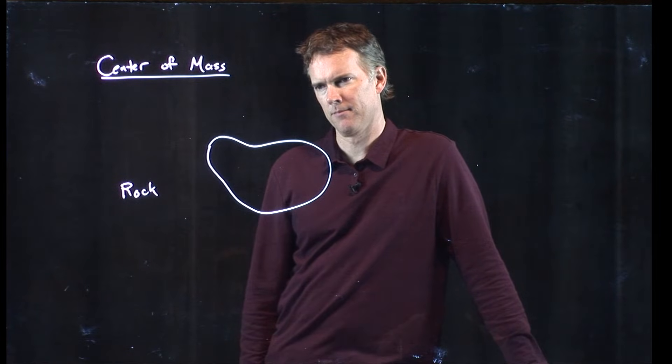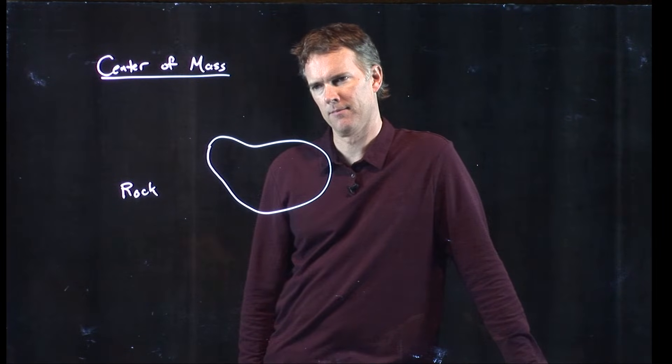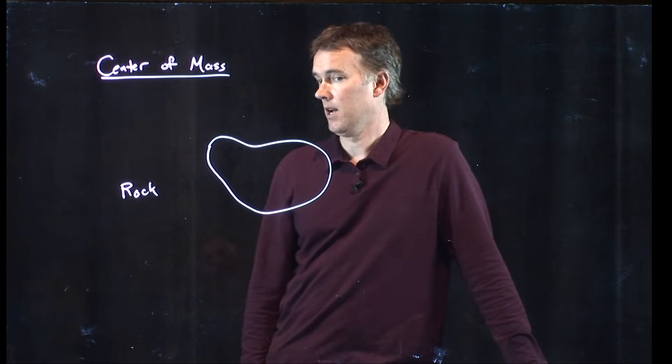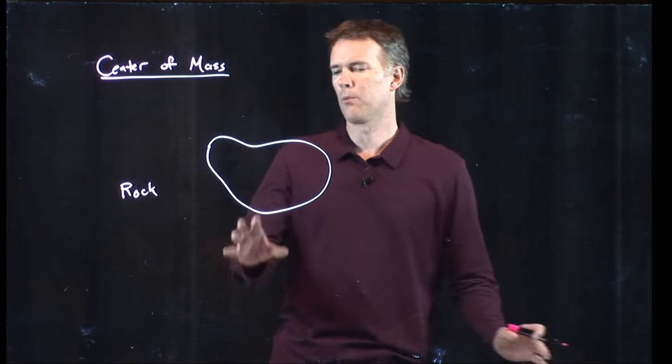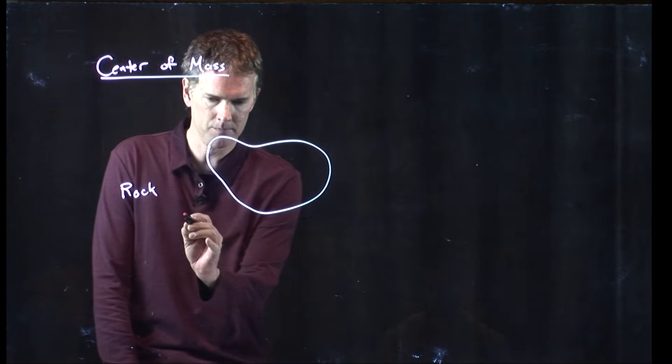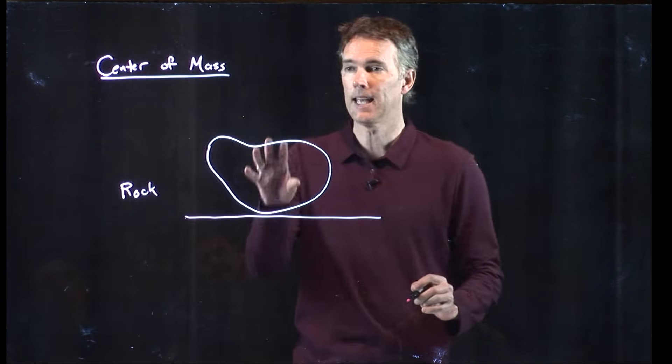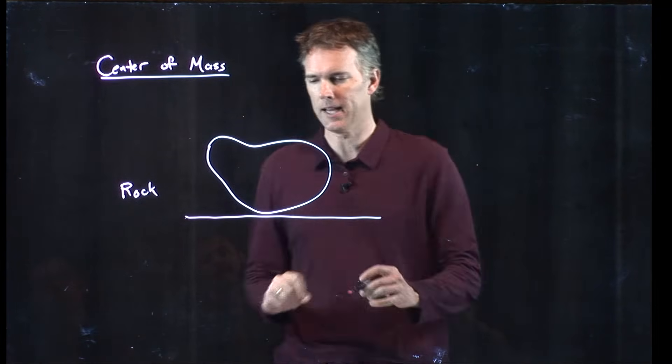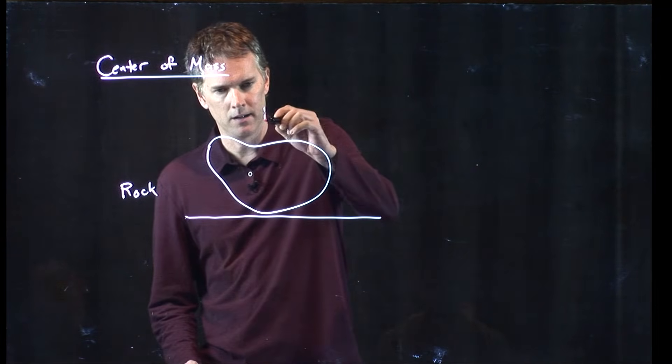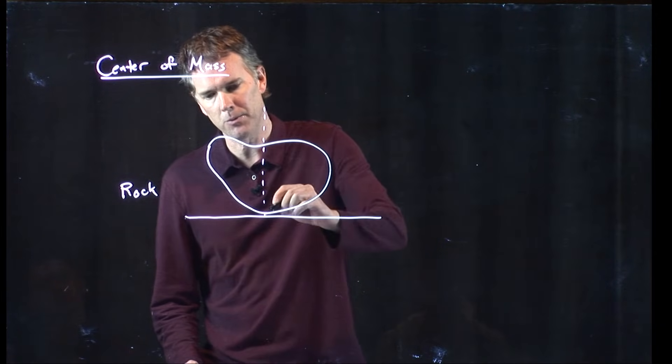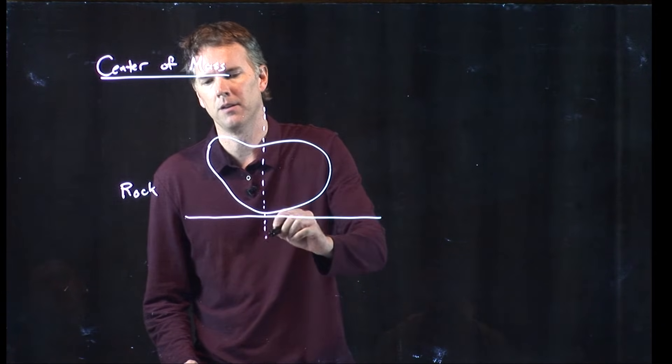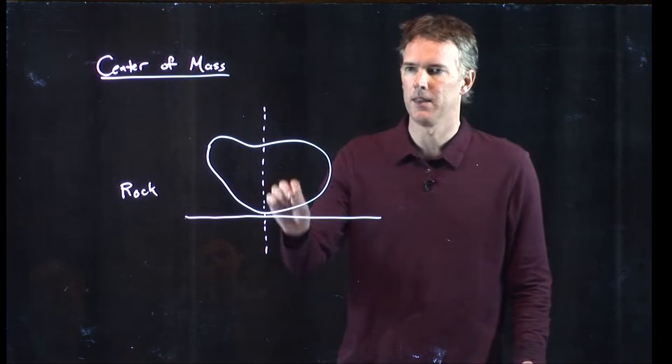I'm not totally sure, but maybe try like bouncing it in some way. Okay. On something. Excellent. So, why don't we take that rock and let's put it on the table. And if I put it on the table and I can get it to balance, then I can draw a line straight down through that interception point between the rock and the table.